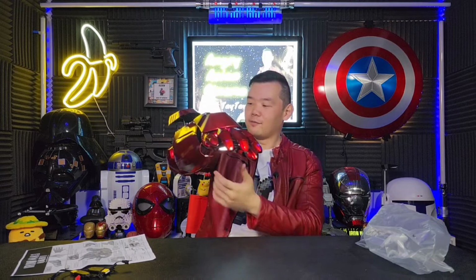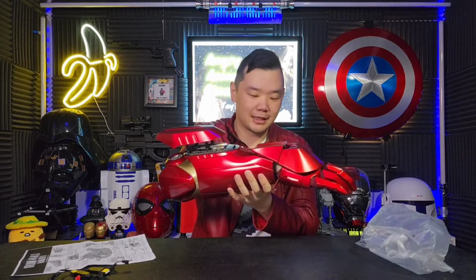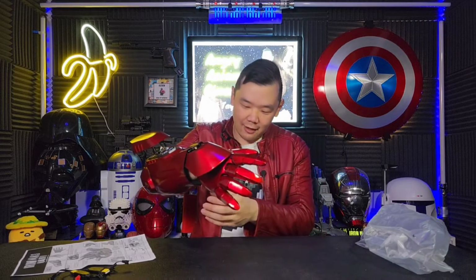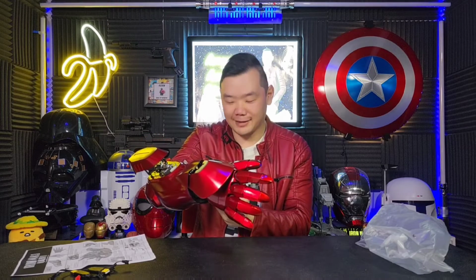But enough of that. I'm going to unscrew this motor now. Oh, perfect. If you unwind it as it is, it actually stays in its motor position. But yeah, to prevent me from being interrupted for the rest of this review, I'll keep it off just so I can talk coherently without it opening randomly.